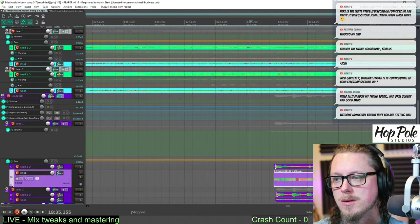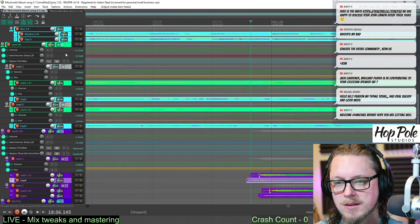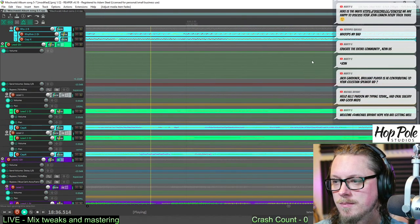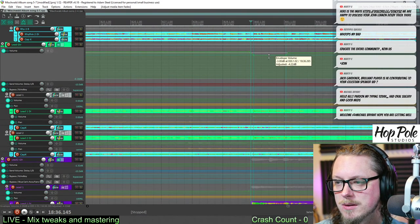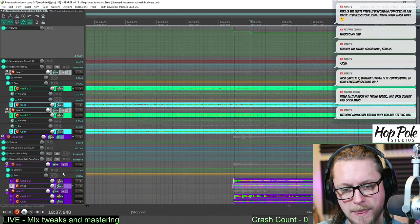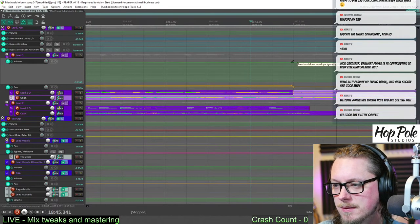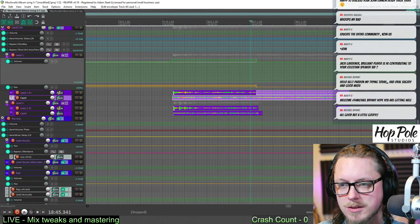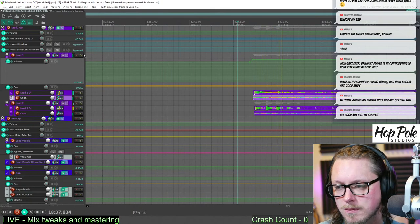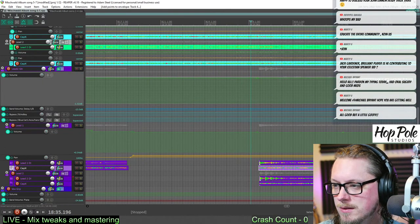So what I want to do at this point is, they would like to hear more of the wah solo. So what I need to do is just turn down the non-wah solo and turn up the wah solo. All fine. Just automation this, automation that. Nope, I wanted to automate on the overall group, not on the singular guitar. Oops.